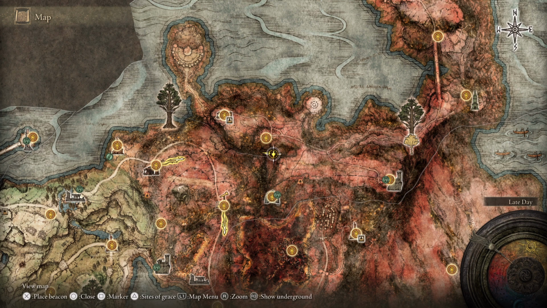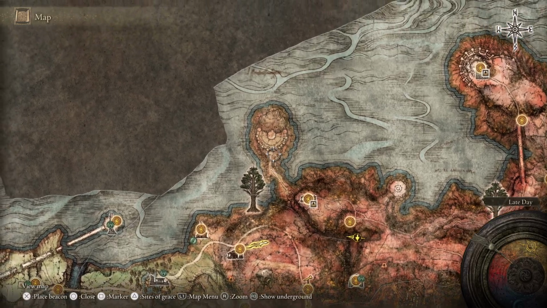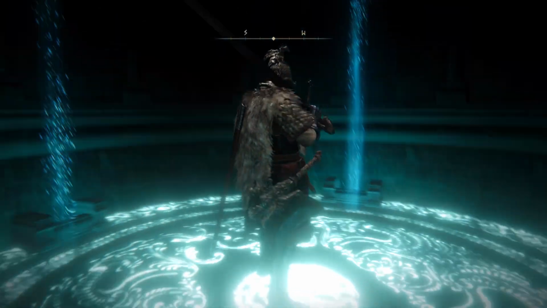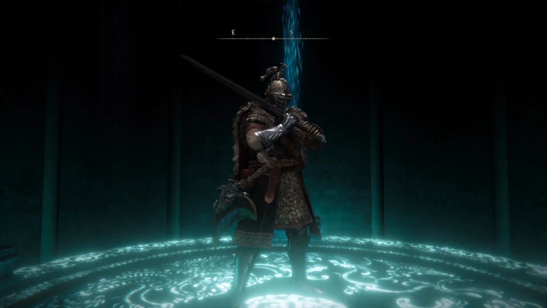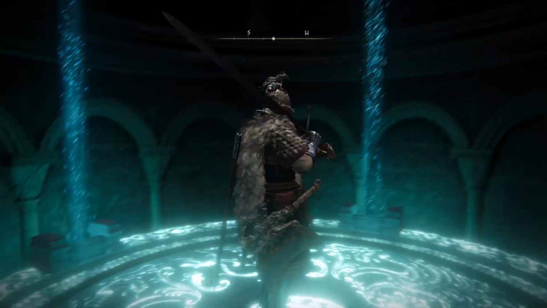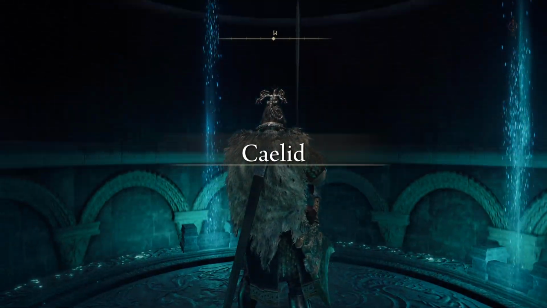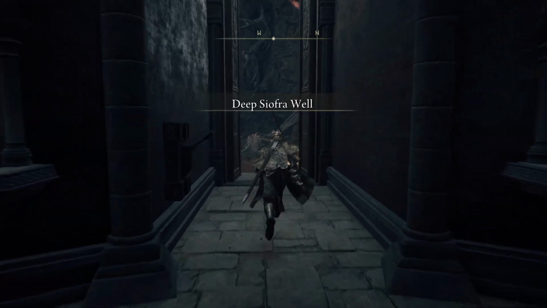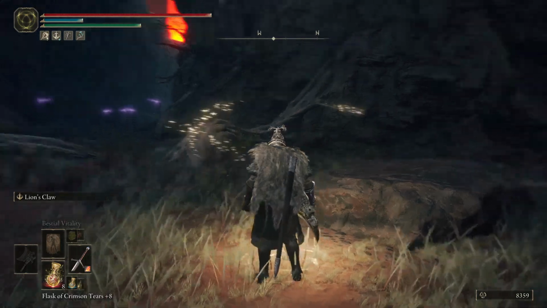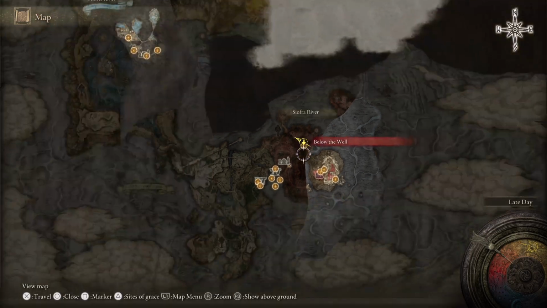So we're going to get a grace that takes us up here, past some giants, and up to this space up here, which is a Colosseum, but also contains a particularly large one of these. Arsenal Charm, the biggest one. To do that, however, you have to fight 3 enemies in a row, and usually they are just OP players, so we're not going to do that just yet. However, we do want to grab the grace.